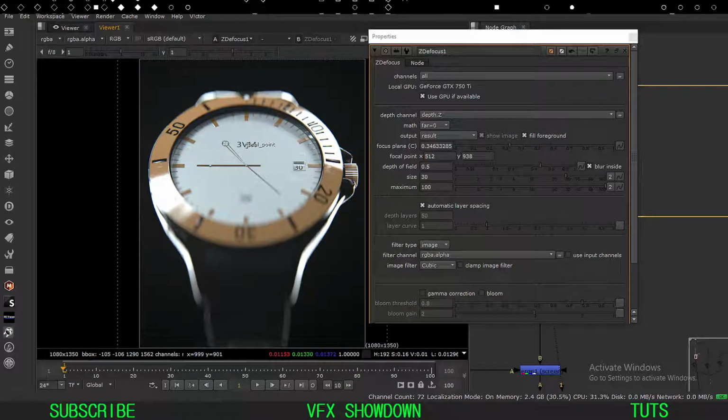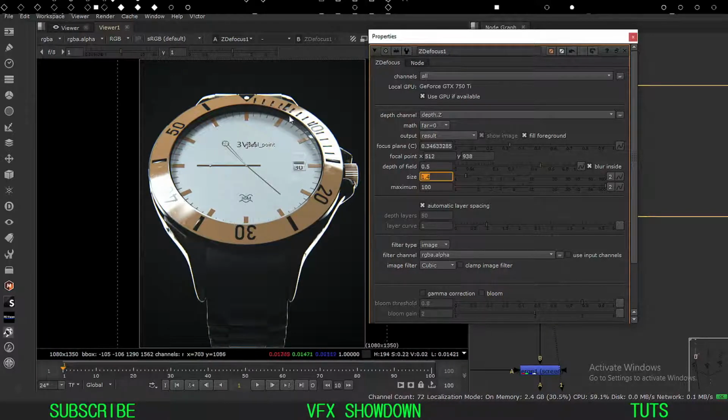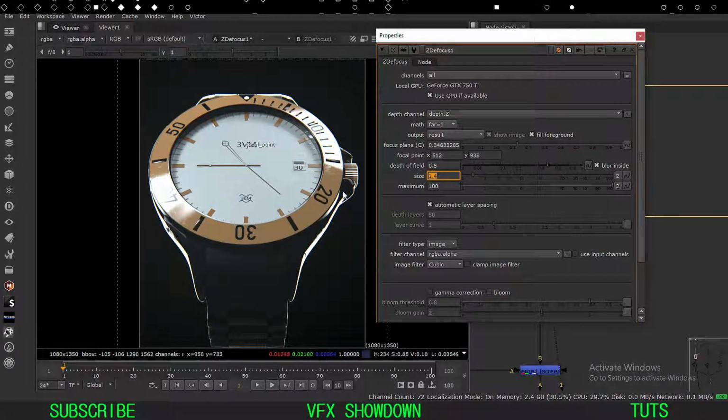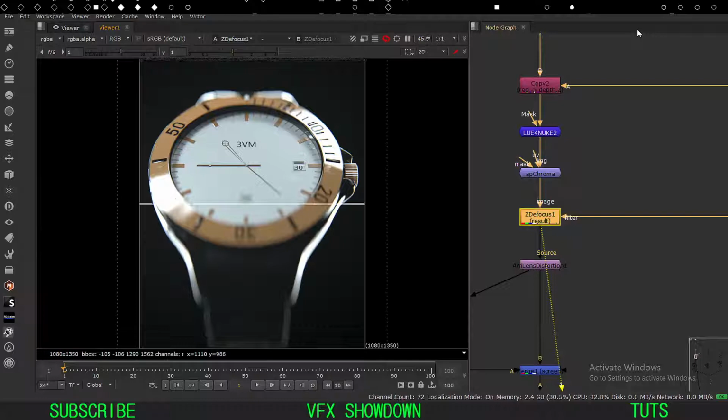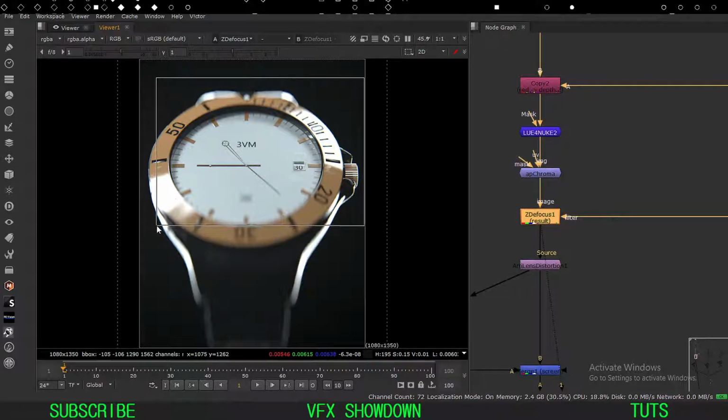But ZDefocus doesn't have that. It's just a number, like 30. What does that mean, 30? If I put 1.4, this is not the aperture 1.4, so I'm not getting any blur. This is not the correct way of adding depth of field. In Nukepedia we have a lot of gizmos to simulate realistic depth of field according to the camera of the scene.